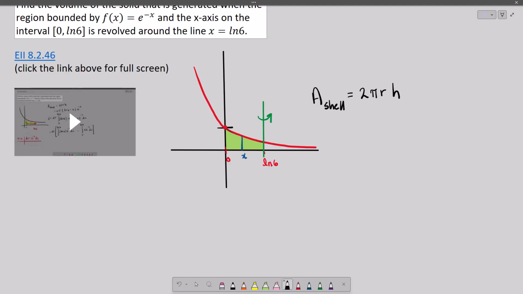So 2 pi RH, area of a cylinder. So if you're trying to visualize this representative cylinder, it's where I drew that element, and it looks sort of like that, right? That's going to be the cylinder-ish. Maybe I drew that a little too far to the right. So it should be symmetric right around that line. So it's going to look sort of like that.